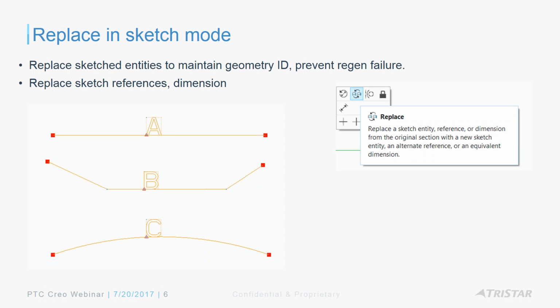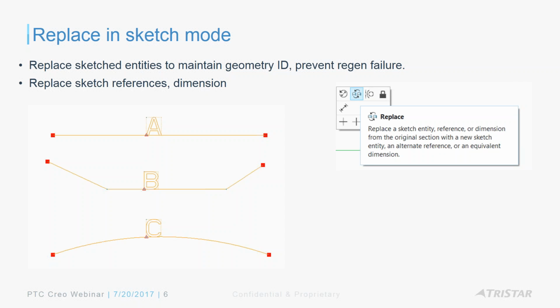So if I want to replace that line with three lines or an arc, it's easy to do that in the base feature. However, depending on how many other features were dependent on it, it might not be worthwhile deleting and recreating it. You might want to start quickly replacing it. So the replace command, pretty powerful. It's been there since the old Pro Engineer days, and even now it's there where you can quickly replace.